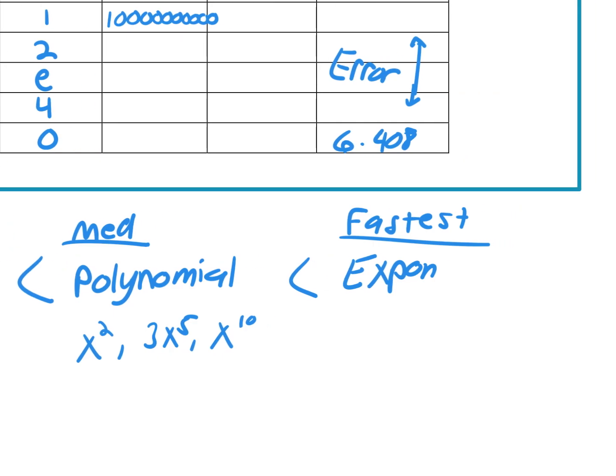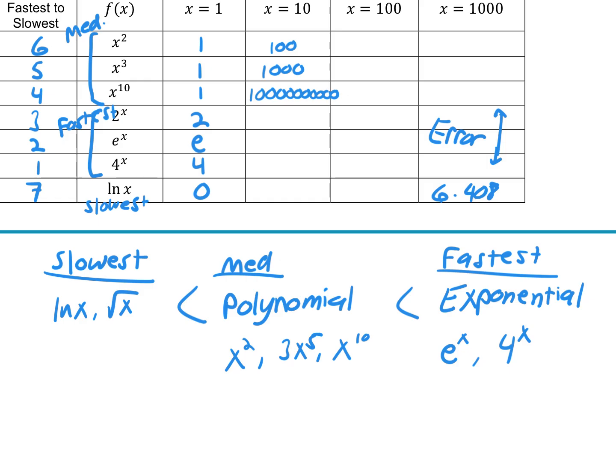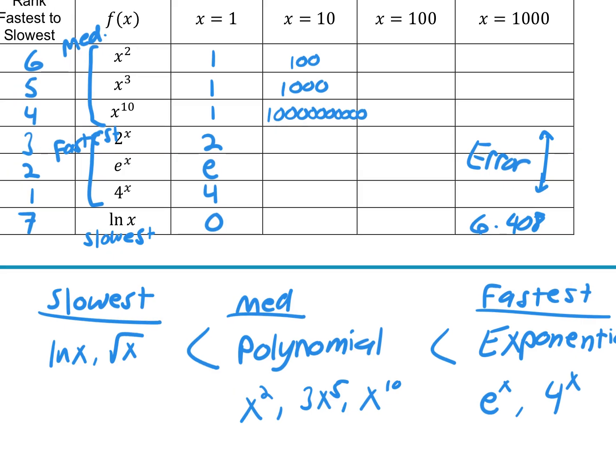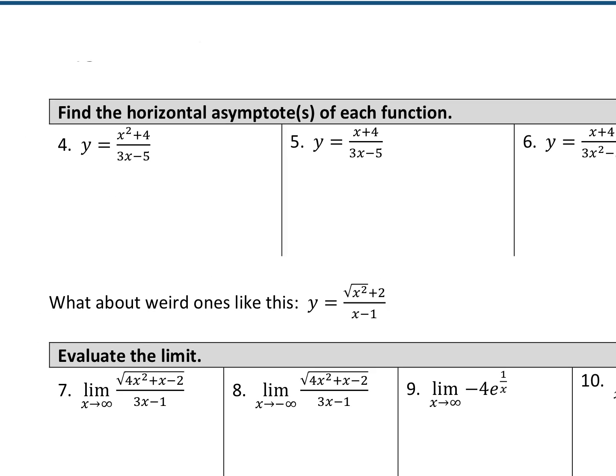So exponential functions are always going to grow the fastest. For example, e to the x, or the 4 to the x that you saw right there, are always going to grow the fastest. As x is pretty small, they might not look like they're growing super differently, but as x gets really big, you can see that the exponentials really take off. So this is a general rule of thumb that we go by when determining these growth rates.